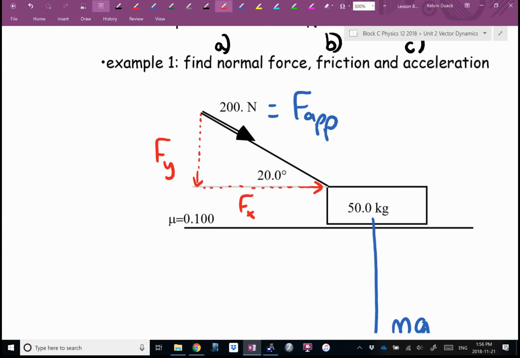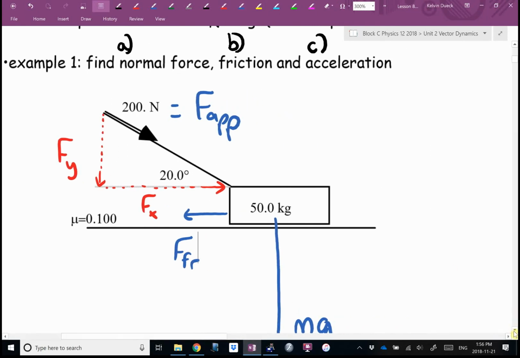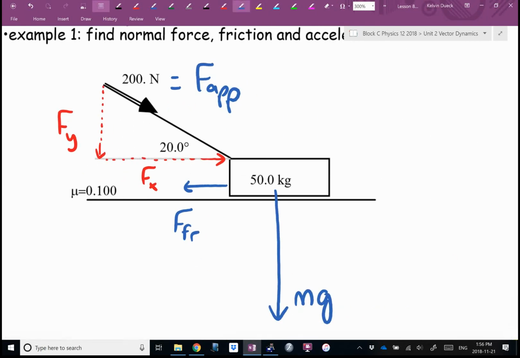Hannah, is there friction in this question? So I think it's sliding to the right, so friction is going to be pointing to the left. The real question is, what about the normal force? Don't write this down. Why would this be wrong if I drew the normal force exactly the same size as mg? Why does that have to be wrong?